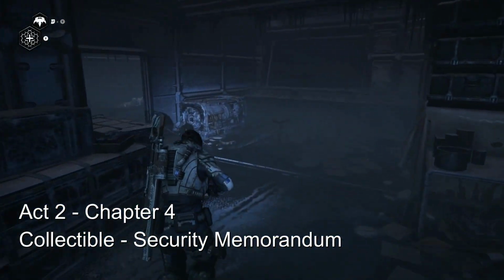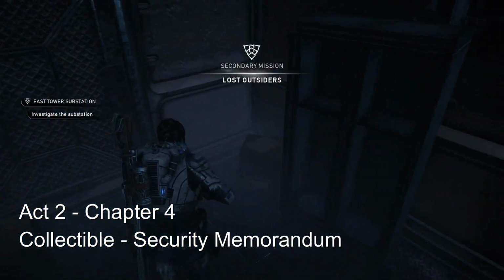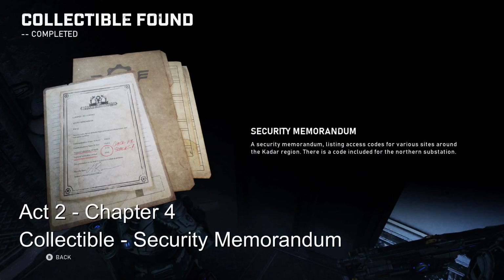So you want to head on here, turn left, and the collectible will be on the right side on this box in the corner just there. Excellent. Now that's the Security Memorandum collectible, which is really good.